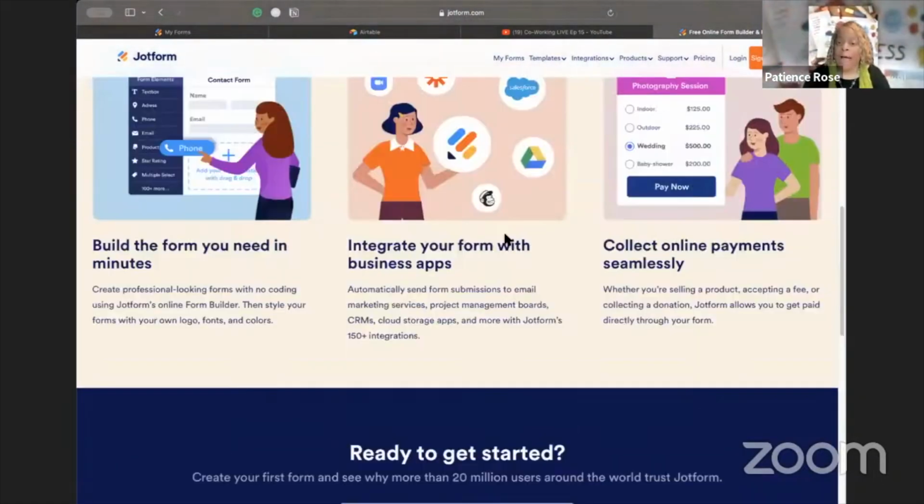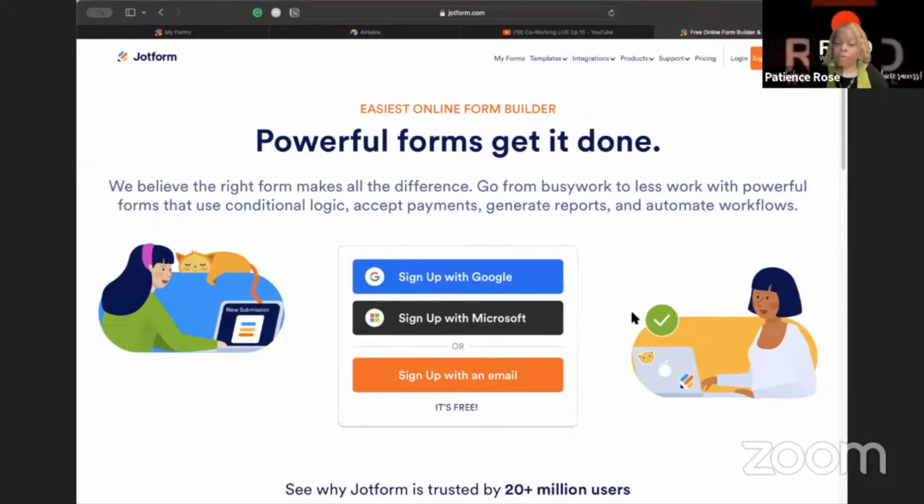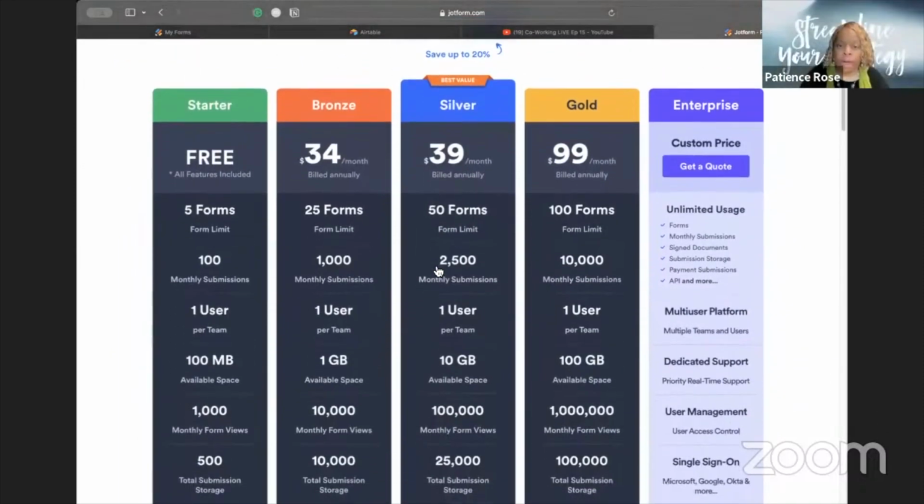Many times Jotform will have a grant program that will give people that have 501c3s access to utilizing their software for free at the larger capacity, meaning that they have options to use the gold or silver, or not the enterprise, but the gold or silver at a lesser price. Now, if you have a nonprofit, you can actually cut these prices in half, because you sign up and then you send them your 501c3 documents, and then they will allow you to gain access to the bronze, silver, or gold accounts at half the price.